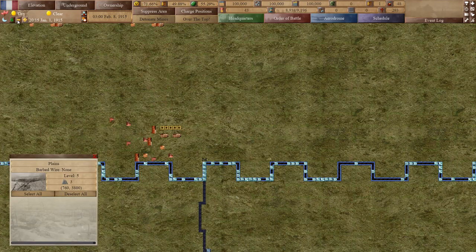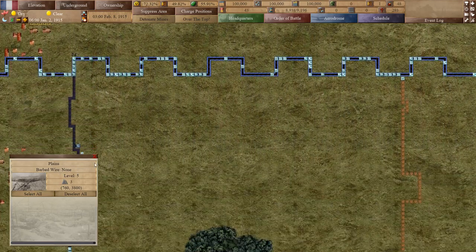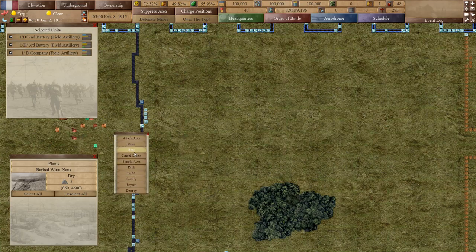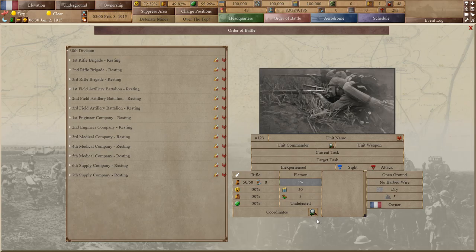Whoa, this goes to some incredible speed. So every time you move, it pauses the game. Okay, I think we can stop the artillery. Who was firing? Rest. Let's check order of battle. It's not here.